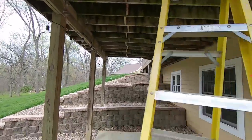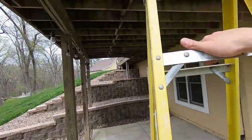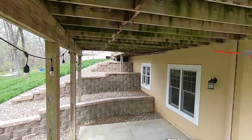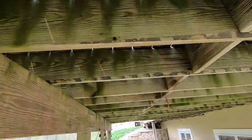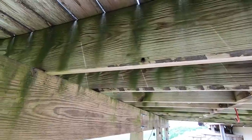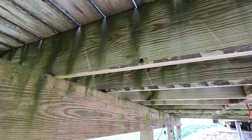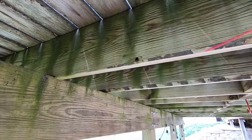I'm positive I saw something moving in there, and I sprayed WD-40 in there and it didn't come out. So maybe it killed it instantly. I don't know. But here's an example right here. Oh, there's one in there too. I can see them moving. I wonder if those are larvae, or maybe they're actually in there laying eggs right now. So there's an example. You can see.